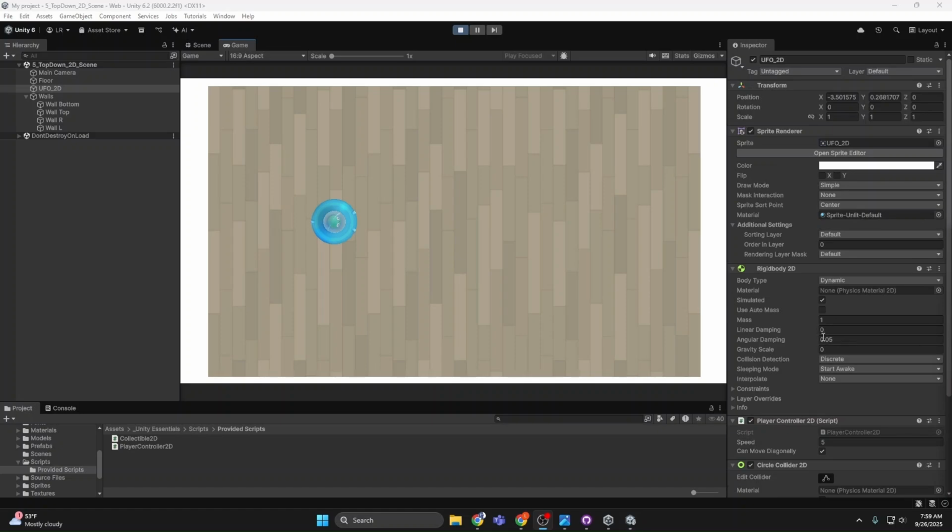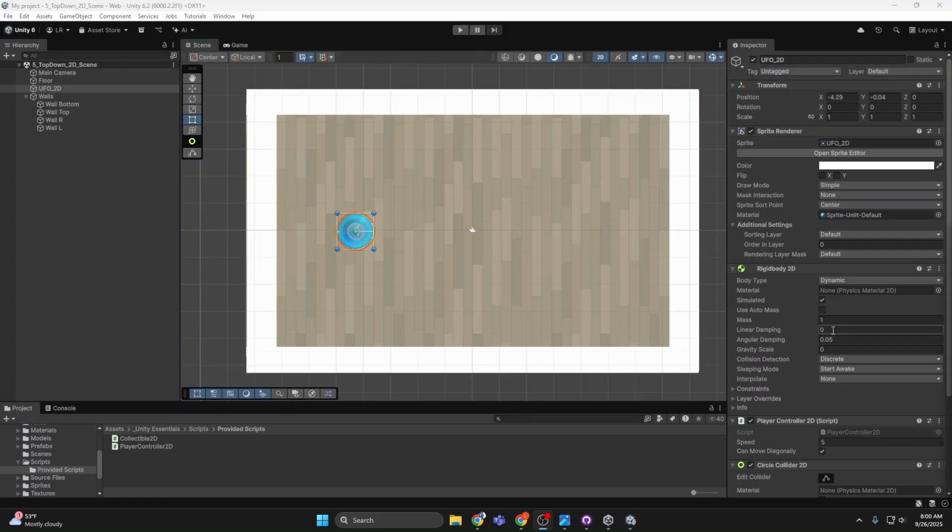And also here in the gravity scale, I made it so this is 0. Otherwise, he will slide down. If it was 10, then he starts sliding down. I can still move him, but he falls. For this top-down 2D view, it doesn't make sense that he'd fall to this side of the room. I also changed this linear damping, so I can show you that in a minute with some furniture. But this is basically how much it slides around the floor. If it's more like this, it's like there's more friction pushing against the character.